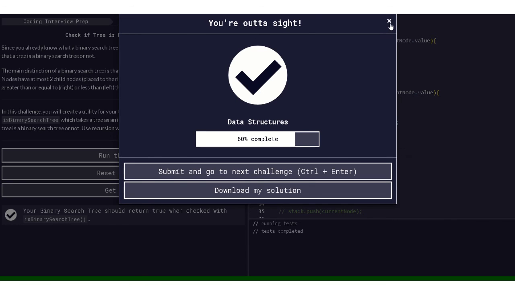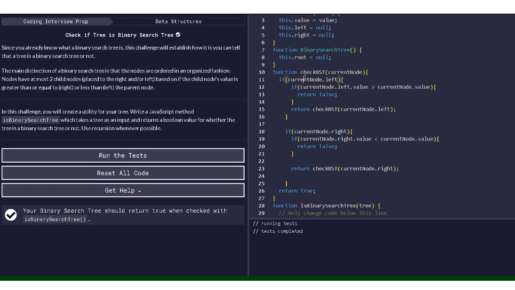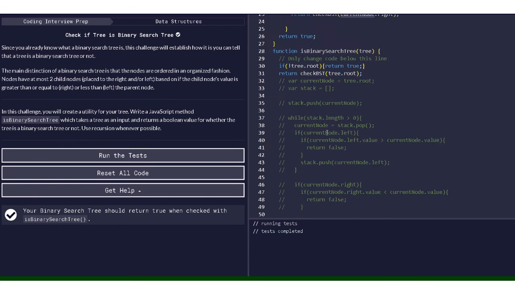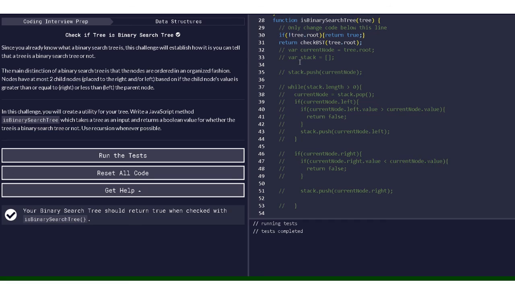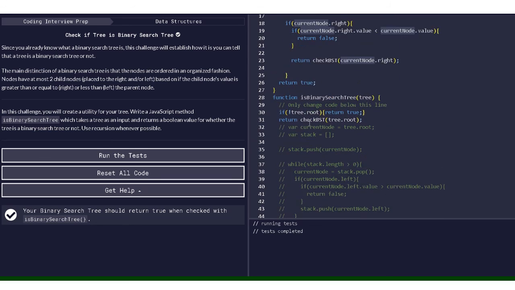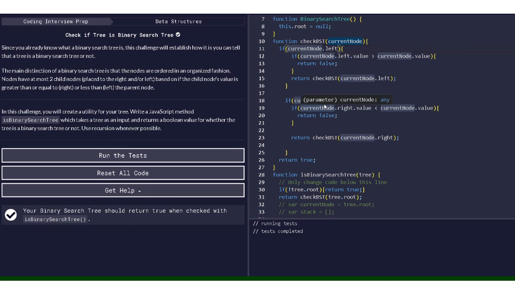So that's what it looks like in recursive functions, and the iterative way of doing it with a stack. So two versions. And thank you. This is for verifying whether a binary tree is a valid binary search tree.